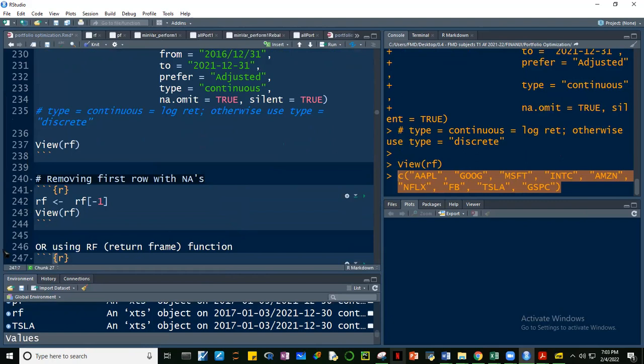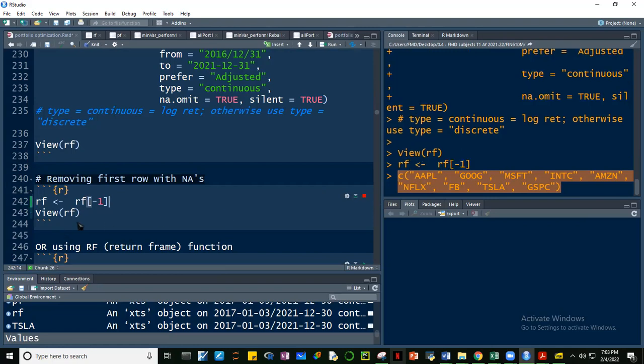Here our RF will be RF with -1, which means the first row will be removed. Or you can write the first row and then all the columns, or just write -1, which means remove the first row. Let's remove the first row and then view our return frame again.